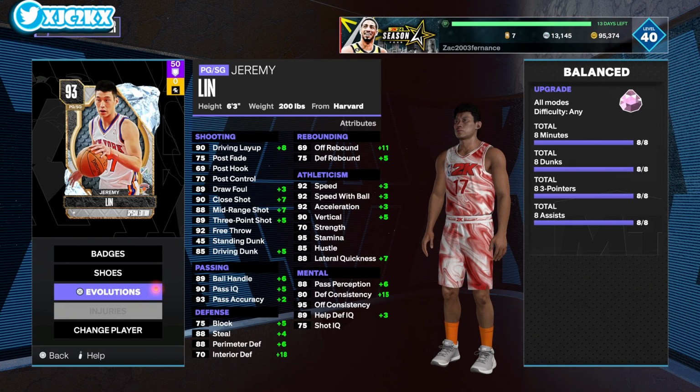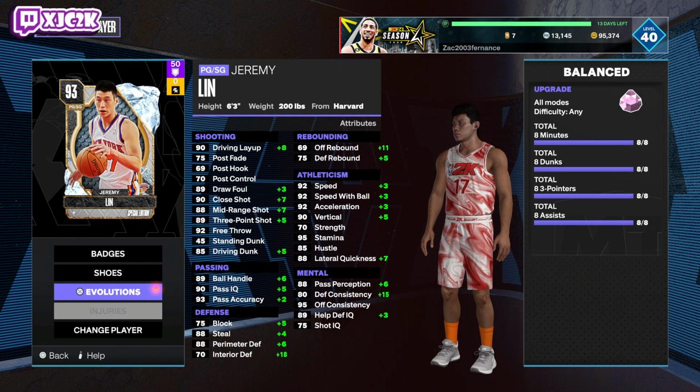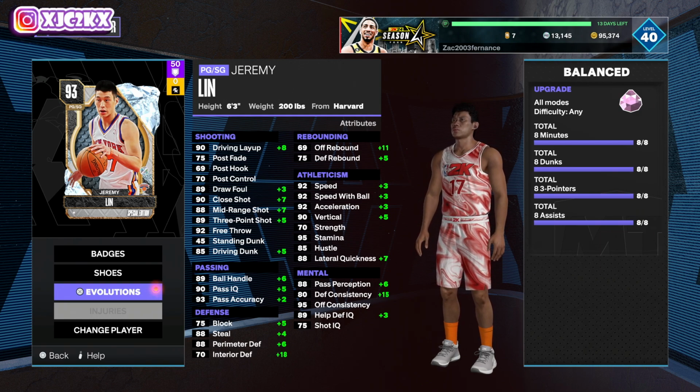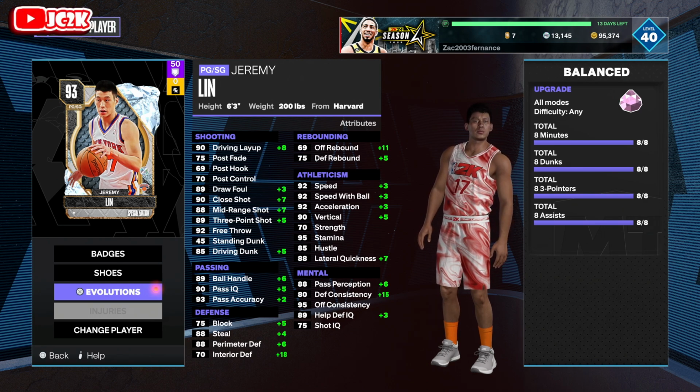In today's video, we're doing gameplay with the Evolved Pink Diamond free Jeremy Lin. There's a locker code that dropped earlier this morning. I already made a video on that. The code is lunar-new-year-Jeremy-Lin, and you will get this Diamond Jeremy Lin.